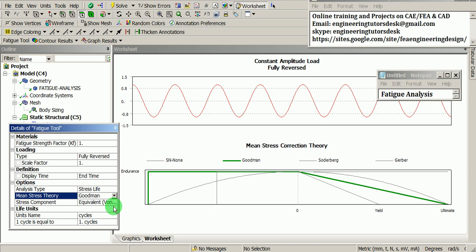There are 4 different theories which are defined. The first one is the default, none. Second is Goodman. Third is Soderberg. And fourth is Gerber. The stress component of interest on which we are going to conclude the fatigue life, that stress component is equivalent von Mises stress.